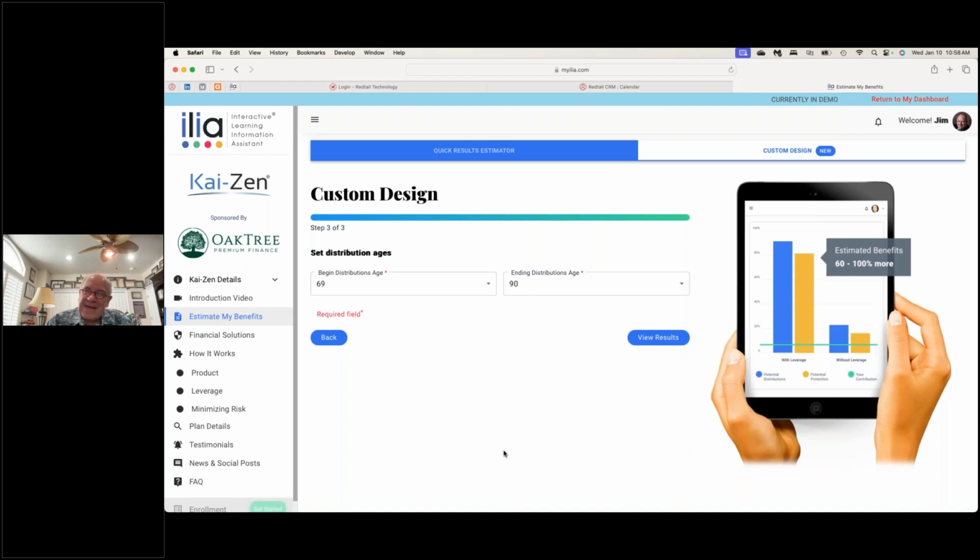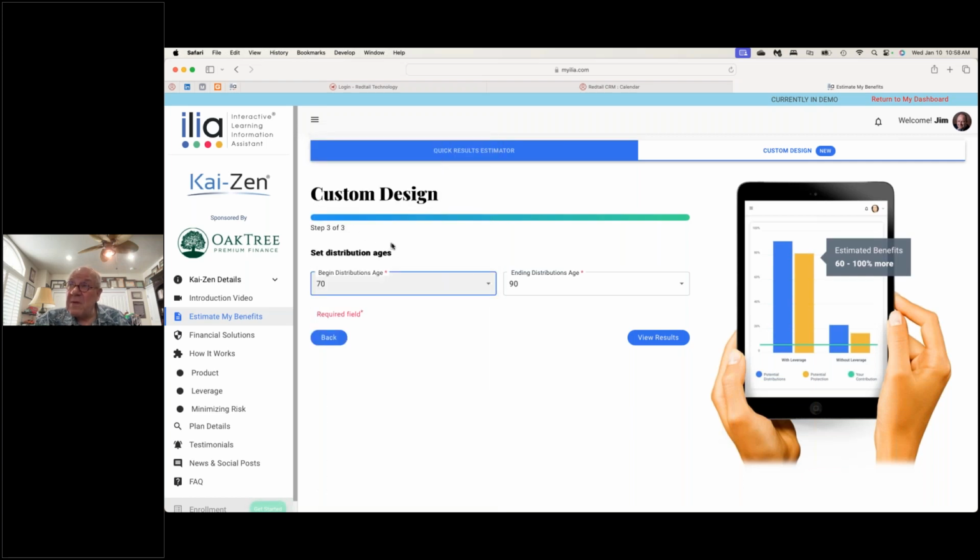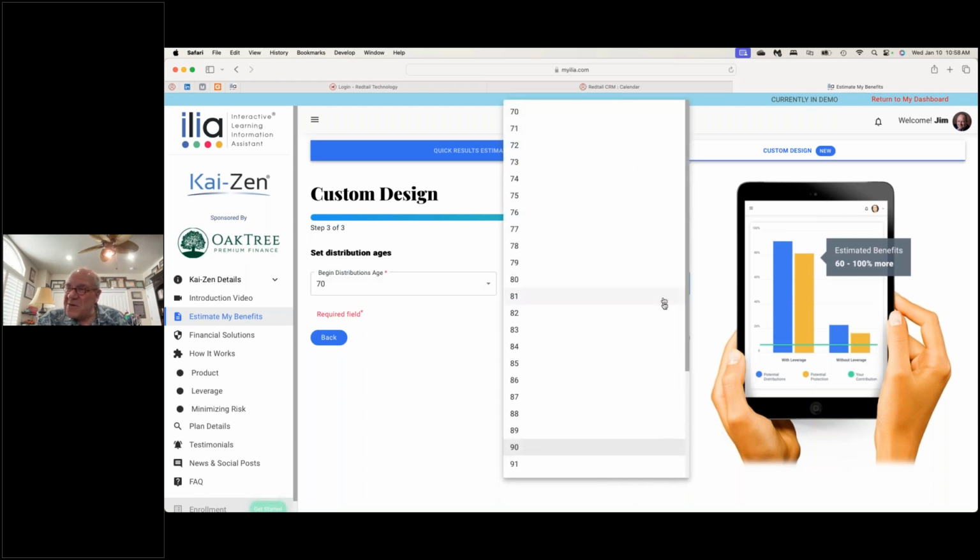So you can see the yellow zone action. So I have to say to him, can you wait till 69? Is that okay? And well, I was planning to retire with full benefits from Social Security at age 70 anyway. Oh, do you want me to change this to 70? So here, if it had been really young, we could have gone less than 65, but here we can do anything we want. And I really want, let's say I want this to 100.